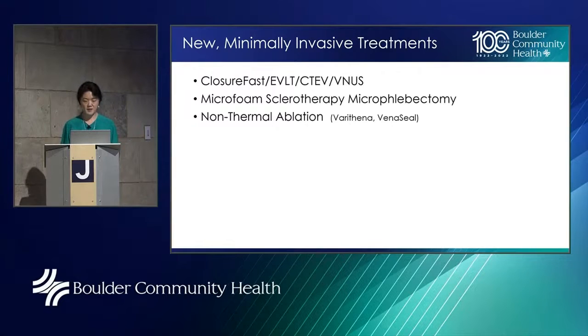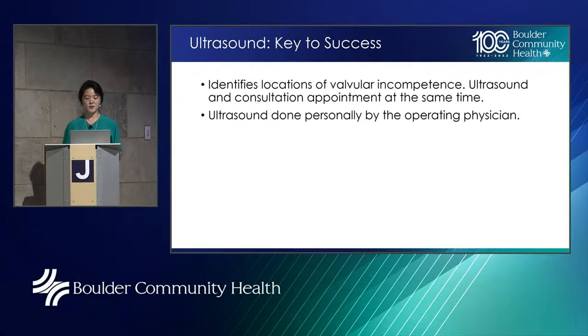These are heat-based. Then we have the non-heat-based, which is what's called Varithena or Venocil, and those are more, for lack of a better word, injecting a glue. It's not really glue, but it's injecting a sclerosant that adheres the walls of the veins together instead of burning the walls of the veins to make them close. We also, these days, do miniature versions of phlebectomy, which is called microphlebectomy, and sclerotherapy. We will talk about all of this individually.